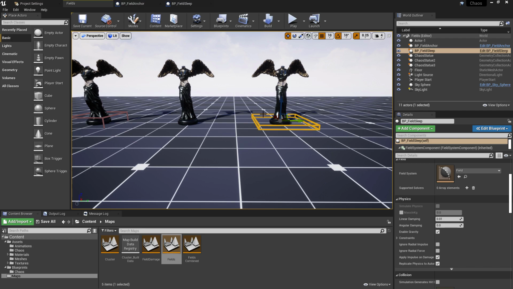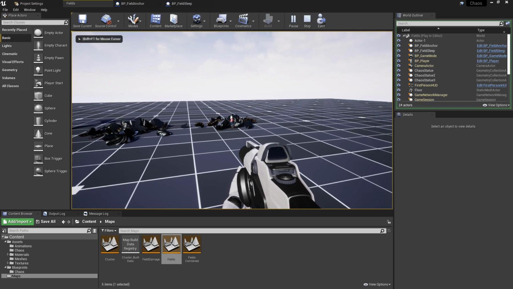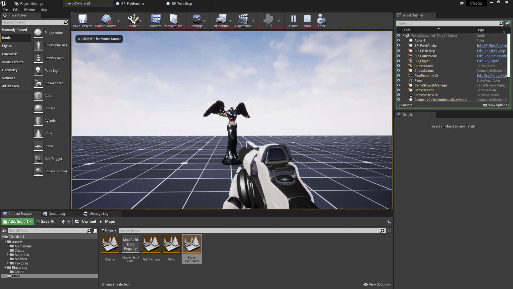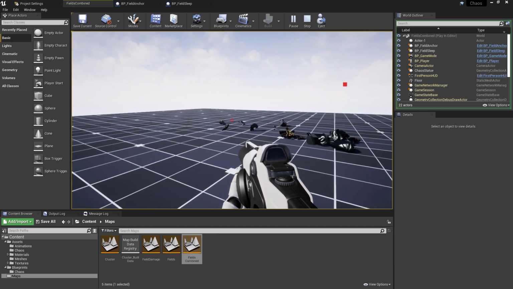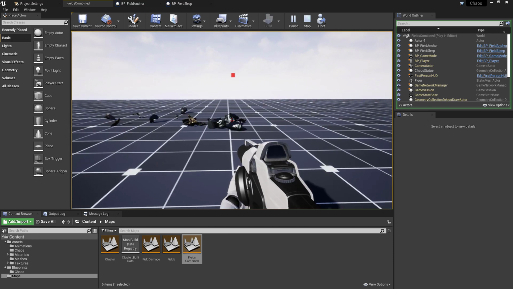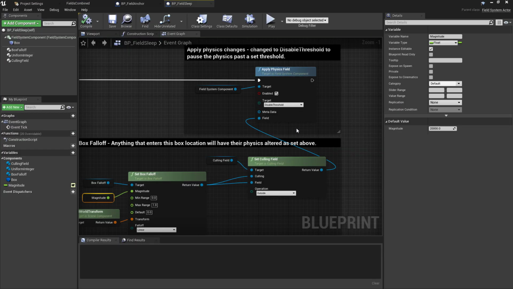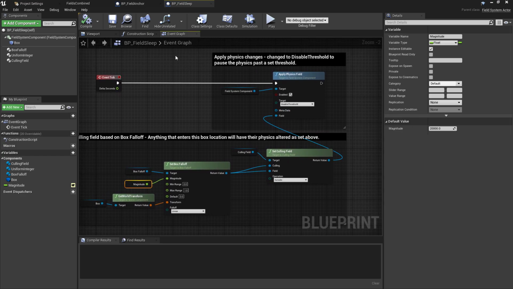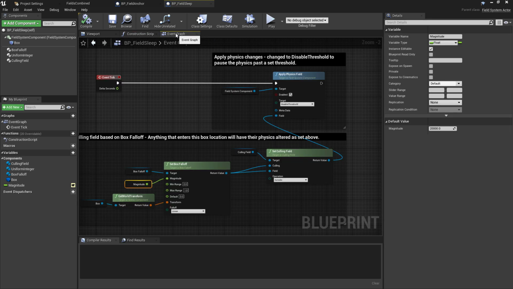And again, I've just created a smaller one here because this one is kind of falling in on itself anyway. And then in the other example with the fields combined, this was going to be part of the next tutorial on the next topic where I show the damage. And because you can fire these away, I needed it to extend a little bit further so that we can shoot these out and it would stop them at longer distances. And that's it. So they are the only things really going on in these fields at the moment. Nothing needs to be done in the construction script for the sleep field or the disable field.